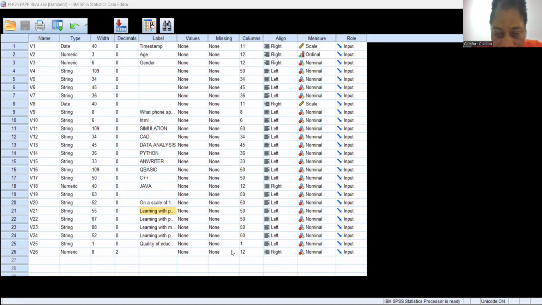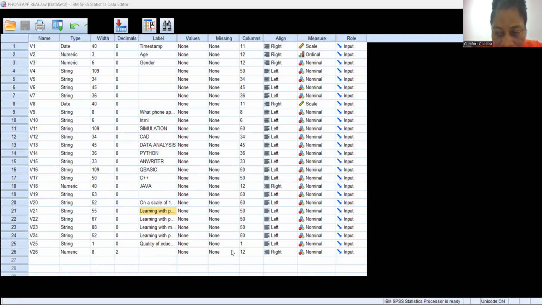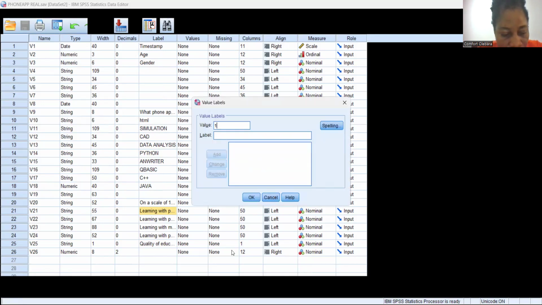Now, which field of study, we don't need that. Then we go to scale. Scale is already okay. And on scale, let's give it its data. 1 is level 1, you add. 2 is level 2, 3 for level 3, 4 for level 4, 5 for level 5.